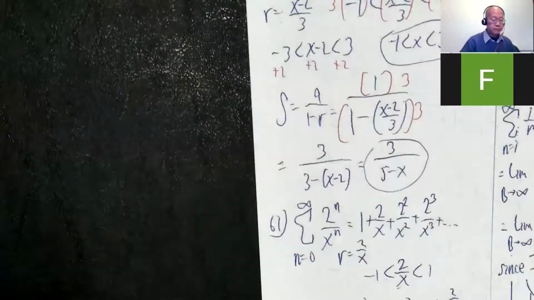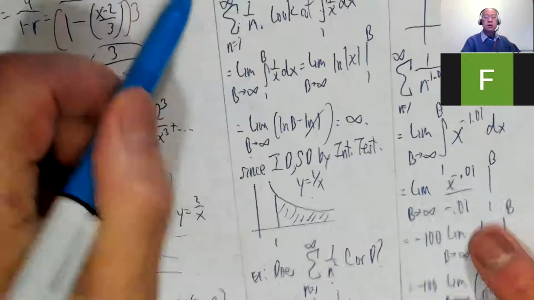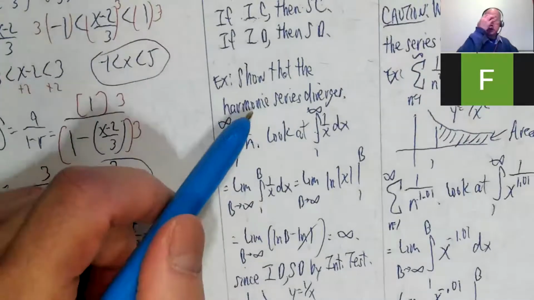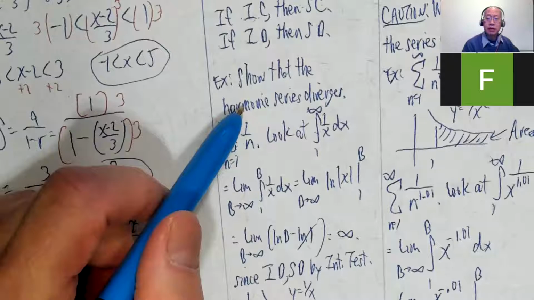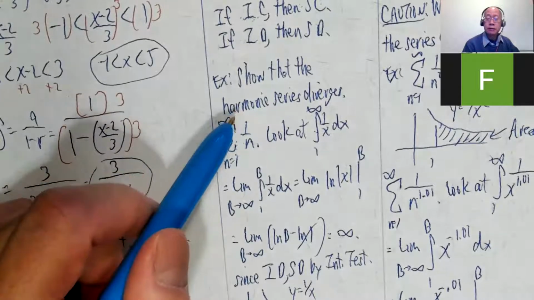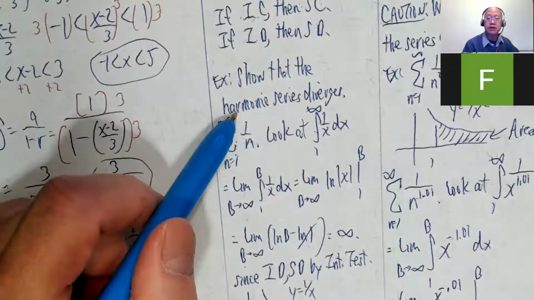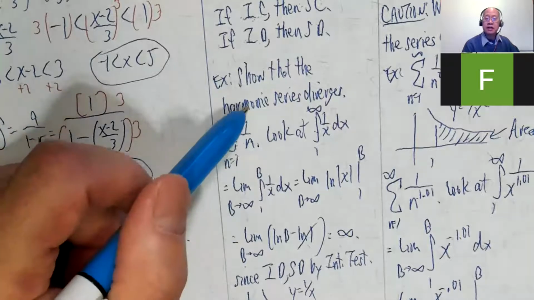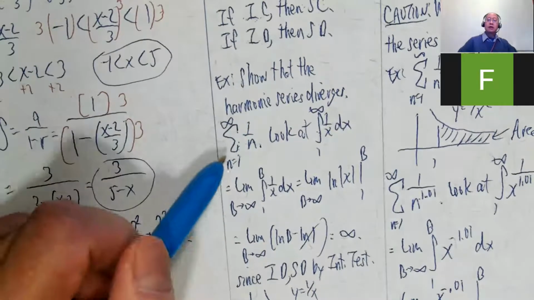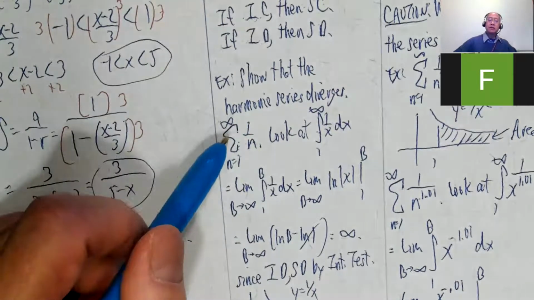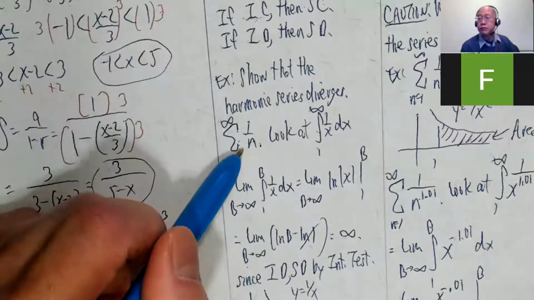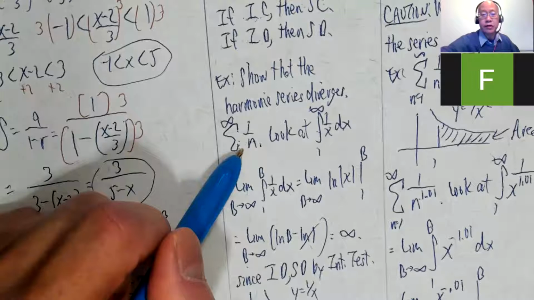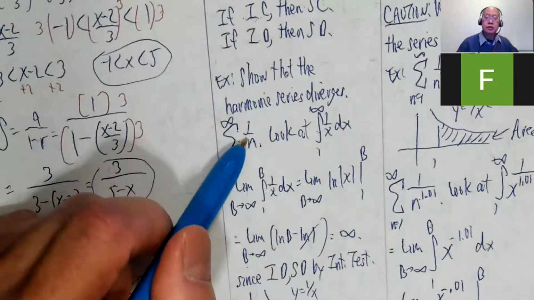So, quick example. Show that the harmonic series diverges. I showed you a little mini proof last time where you kept adding halves. You can show that you have a half plus a half plus a half plus a half infinitely many times. It's a little bit cleaner to show you with this integral test. So the harmonic series, you want to mark this down. The harmonic series is the summation from n equals 1 to infinity of 1 over n. It is the sum of the reciprocals of the positive integers. So it's 1 over 1 plus 1/2 plus a third plus a fourth.